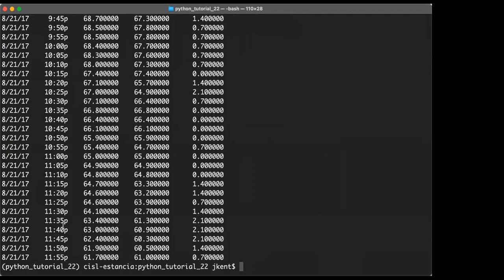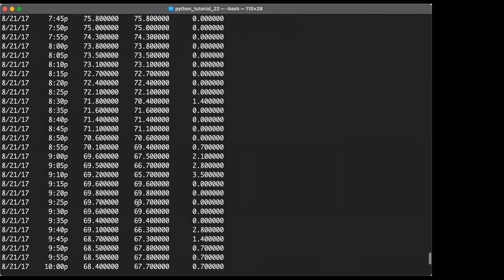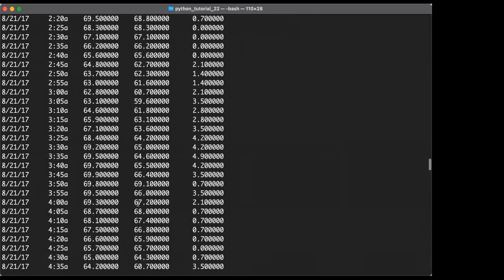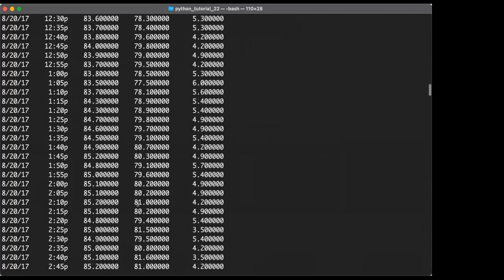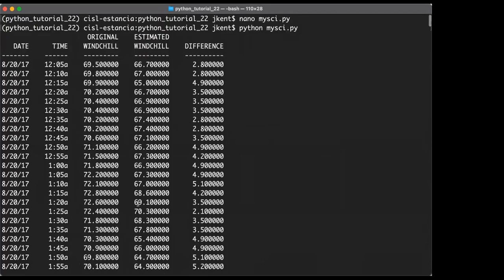Okay, so we have our date, our time, our wind chill, and our values. Let's just scroll all the way up so we can see our header. Okay, great. They're lined up with our values. You can kind of see if we are saving this to a file, it'd be great. On the terminal, having to scroll all the way up to see the header is not ideal, but this is just what the output would be.